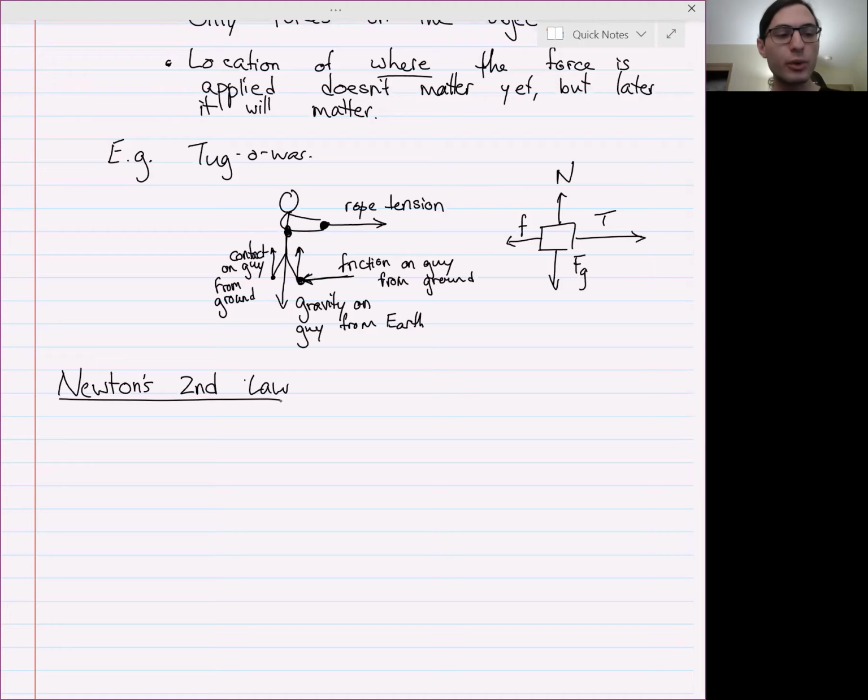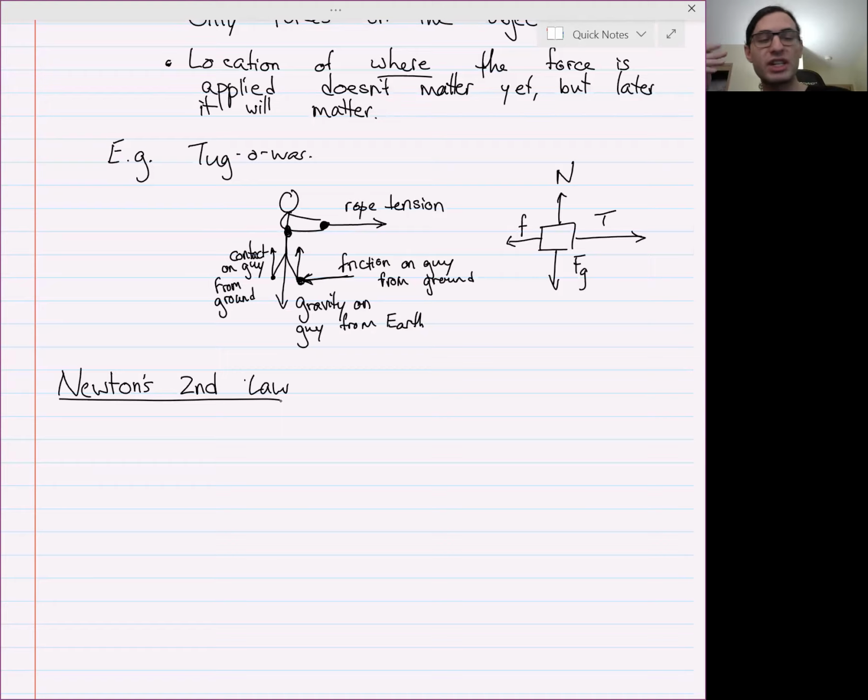So already we know that we can only have accelerations if forces are present. The reason we know that is from the first law, which says that you can only go from rest to not being at rest, or from in motion to speeding up or changing direction, if there's an external force present. That's what Newton's first law is about.